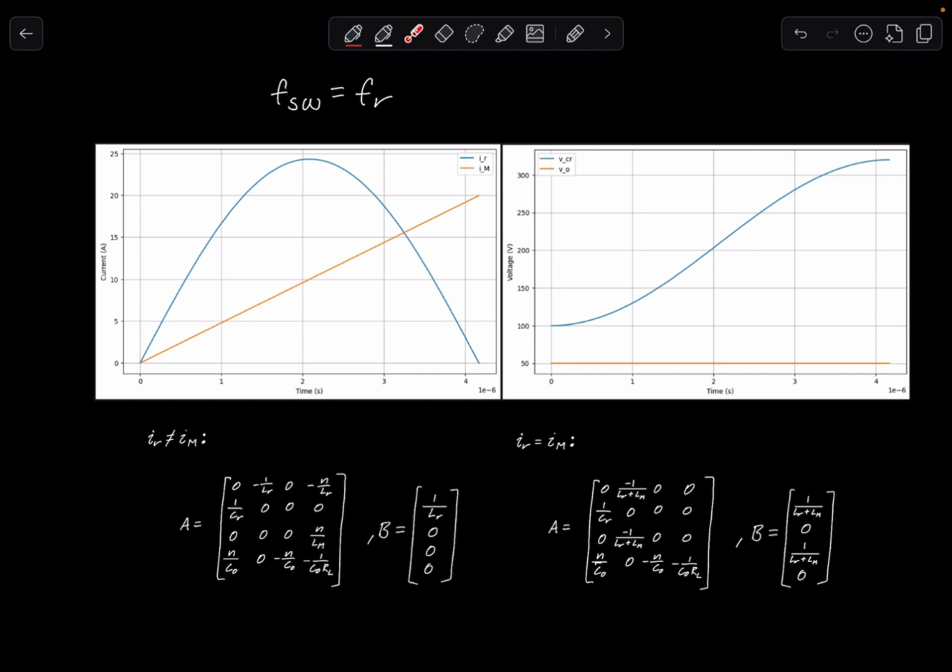So you can see that it's a little bit wrong, but almost everything else is correct. So the difference in currents, the difference of the magnetizing current, is correct. It should be about 20. And then the capacitor voltage is also almost correct. And also the output voltage is correct. And the peak of the IR is also almost correct if you compare it to Plexim simulations with the same topology. So you can see that it's a little bit wrong, but it's kind of okay.